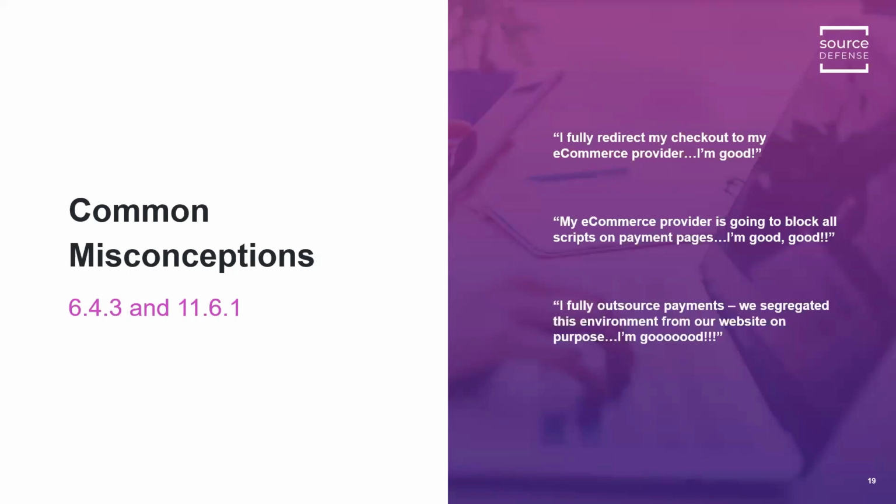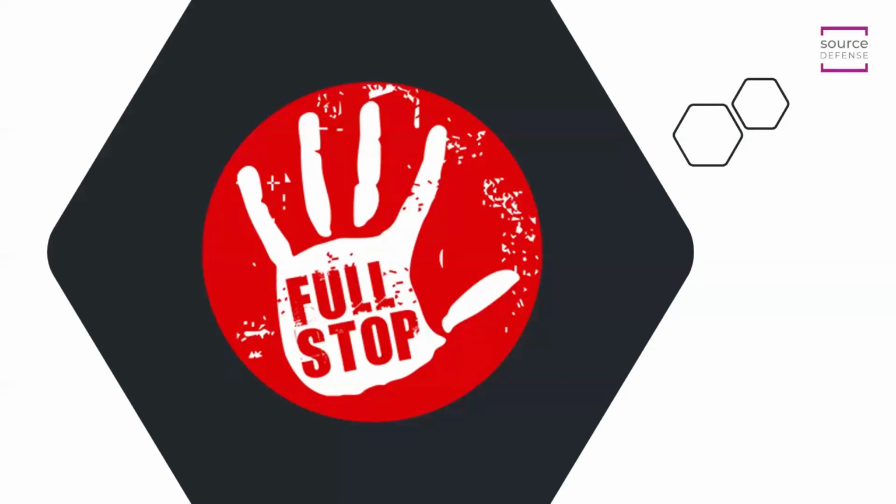I fully outsource payments. We've segregated this environment. Same argument. Or we only run first party scripts on our payment pages, so I don't have any third party partners. I'm not using Metapixel. I'm not using Chatbot. I'm not using any of that. That's actually one you've got to understand. The first and third party scripts are both in scope. And that's all outlined in the Coalfire white paper. I really, really want you to dig in and understand that, because it's a full stop.